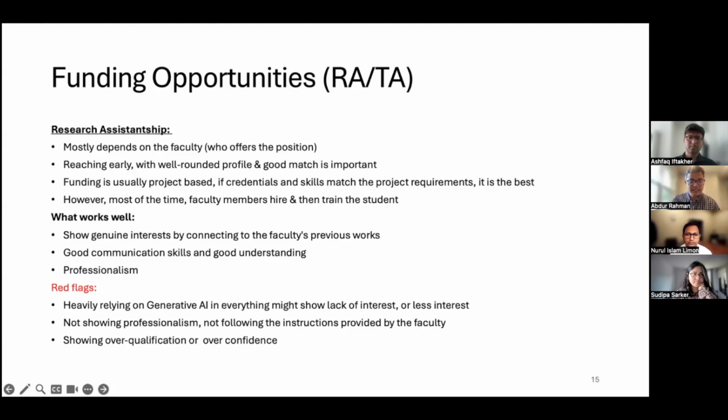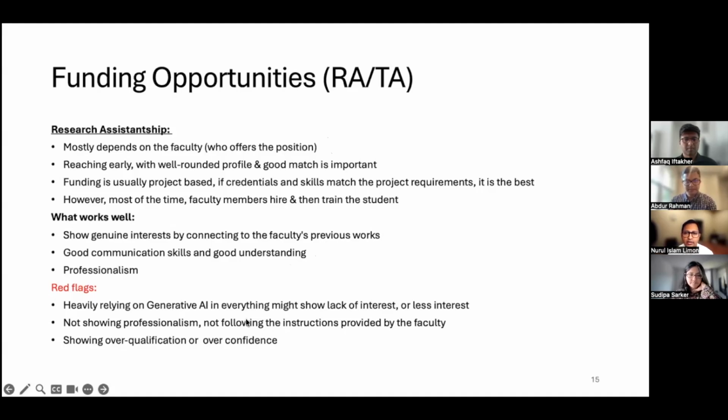So before I jump into the teaching assistantship position, I would also like to ask the other panelists if they want to add anything. Yeah, I would like to add some points which are very important for business and other subjects or majors. First of all, for business and other non-STEM programs such as economics or political finance or maybe some other programs, those fundings are typically centralized funding. So we do not have a division of RA and TA there. You just apply for the program centrally, and when you get to the program, you'll be assigned some work as part of your duties as RA and some as TA.